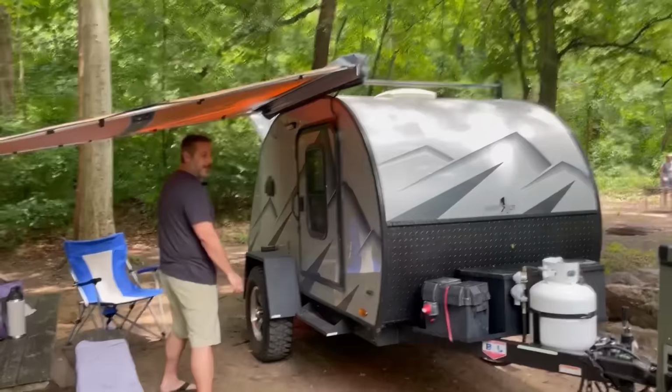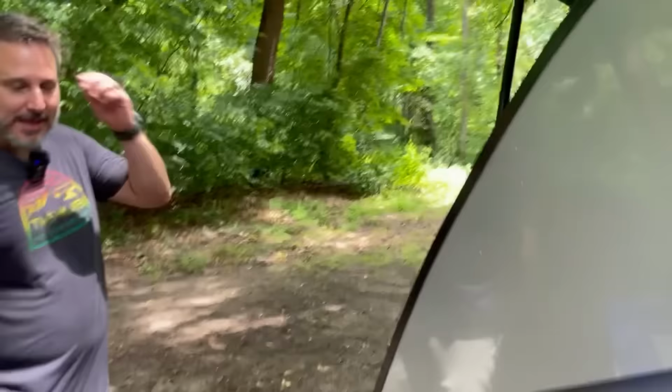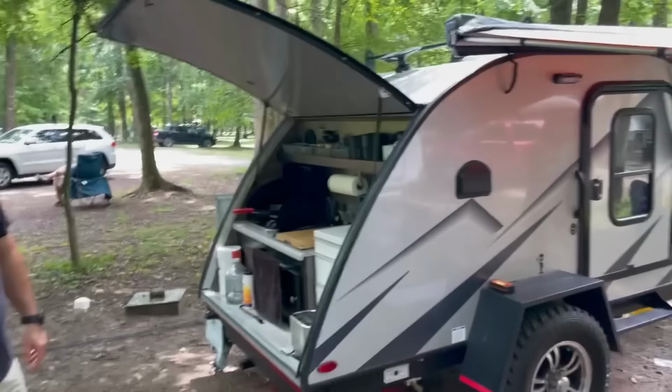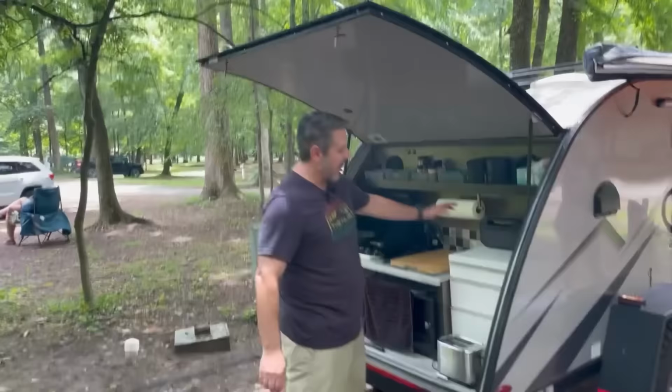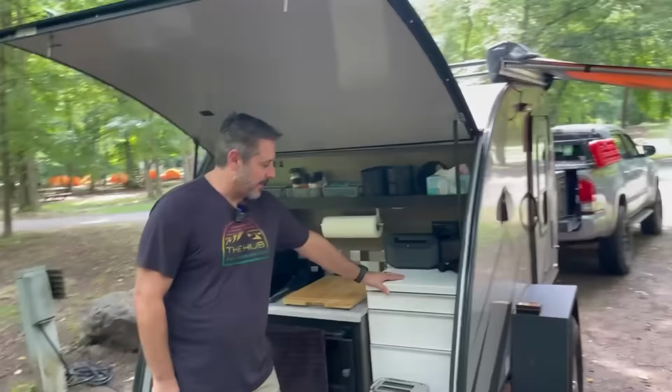Put a little reflective tape on the back of the camper for when we go to the rest stops, so we know where he runs into us. We put the IKEA cabinetry in it due to my lack of woodworking craftsmanship.